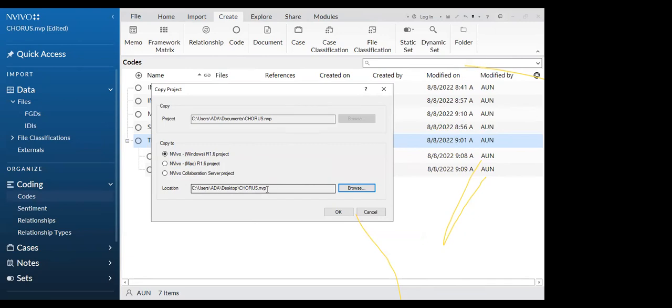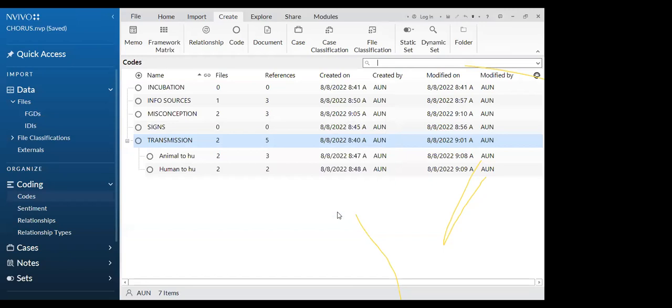Now, when you share with somebody, only somebody who has NVivo on their laptop can open a shared NVivo file. So I click on OK. And when I go to my desktop, which is where I put it, the copy of this particular work we've done will be there. And I can email it to Abriti, I can email it to Mahwa, or to anybody else who would like to have a look. And then they can open it on their PC as long as they have NVivo. Right, Abriti? Yes, yes, I do.